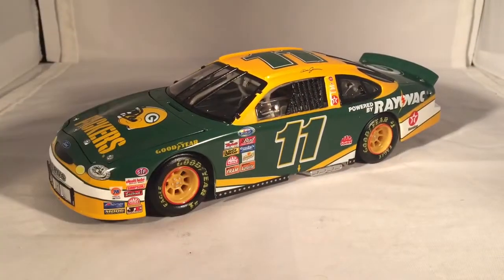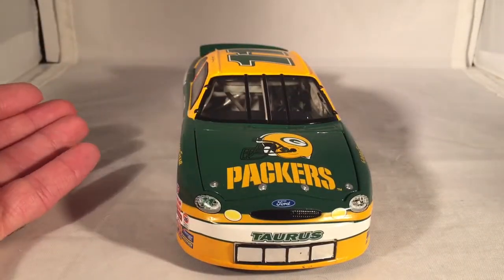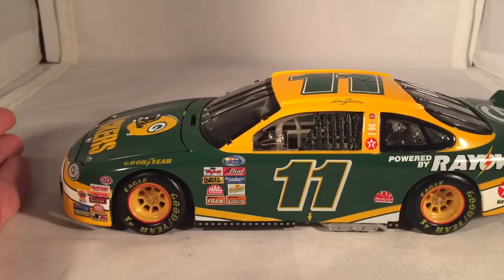Here's the car itself and it is a nice looking car. I'll clear up something right away and say that I am not a Green Bay Packers fan — it's just a nice paint scheme. Dale Jarrett only raced this once that I can find, in 1999 at Darlington. Not sure if other drivers raced it, but as far as this die cast goes, one inaccuracy is that the numbers were solid white on the real car.